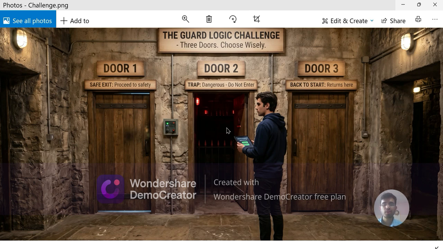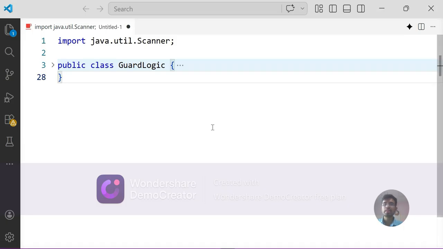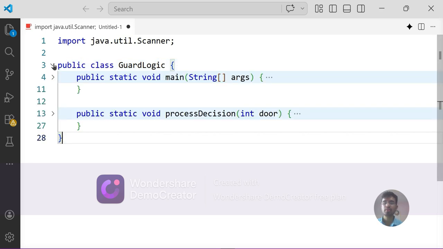How would we draft a solution to match this problem? So, let's jump on to the code screen. Basically, we implement a class GuardLogic. This class contains two methods, a main method and a processDecision method, where in the processDecision method, we take the input as a door.